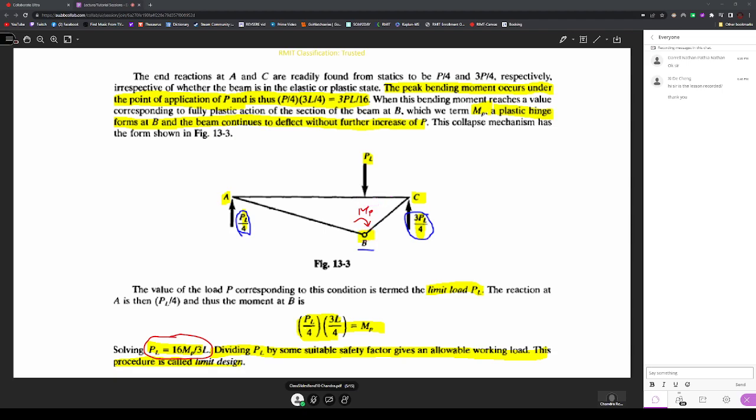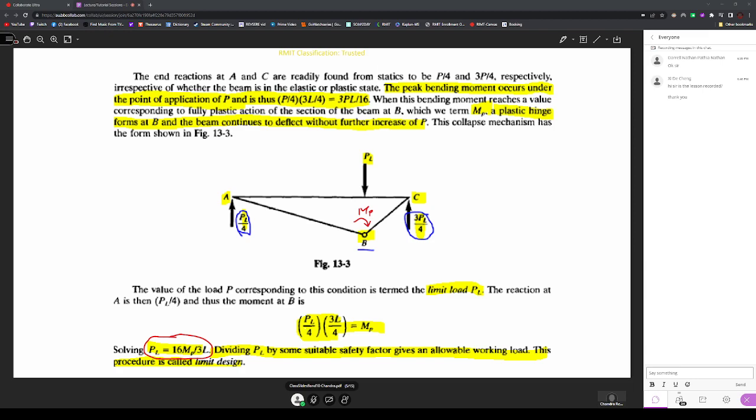Okay, is that clear? So the plastic hinge develops at point B. We indicate the plastic hinge with the open circle. So you can see this is the open circle represented at point B. The moment acting at this point is MP. We call it the plastic moment. So that is the maximum moment. So now we need to calculate this maximum moment.